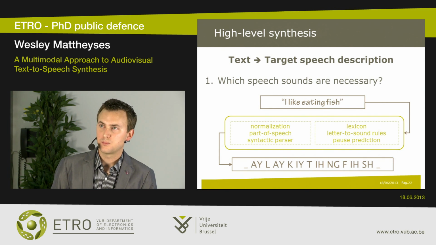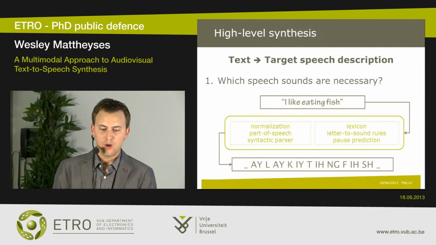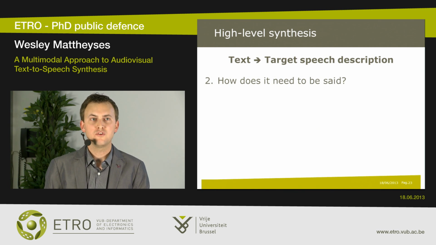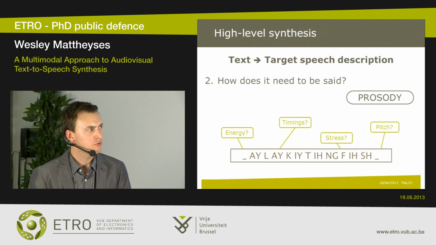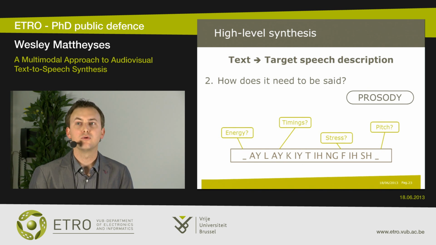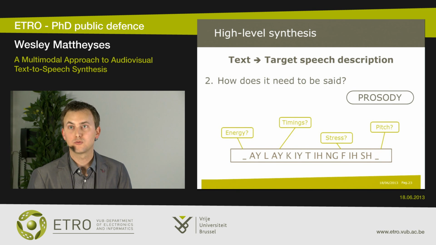But that's not enough. You also need to know how the output speech needs to be uttered. You need to know the prosody of the output speech. So you have this sequence of phonemes, but you have to know aspects like energy, timing, so the durations of each phoneme. You have to know about stress information, in Nederlands klemtoon. You have to know pitch information, in Nederlands toonhoogte.